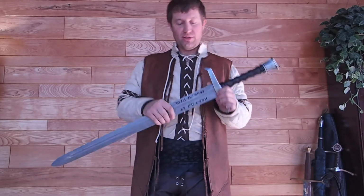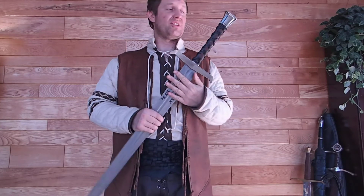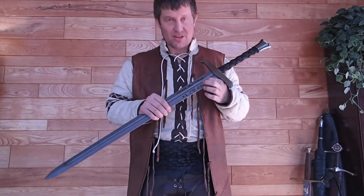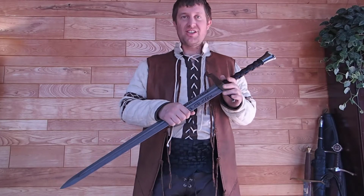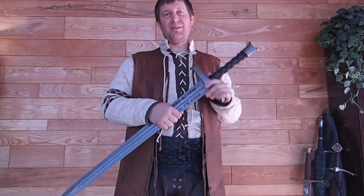If you get the stainless steel version, these are engraved in the blade, which is pretty sweet. For some reason on this Damascus version, they just printed them on there. So almost like a sticker or a decal. It is on there really well, almost like it's etched in. It could be burned on somehow, but either way, it's not etched into the blade really.